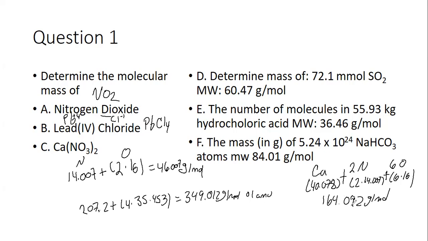So hopefully with A, B, and C, that shows you how we can use the periodic table to weigh any compound or know the molecular weight of any compound. On Friday, we'll continue with using that information to do some unit conversions like we've done in week 1 or week 2. So hopefully you still remember how to do that. But are there any questions people have?